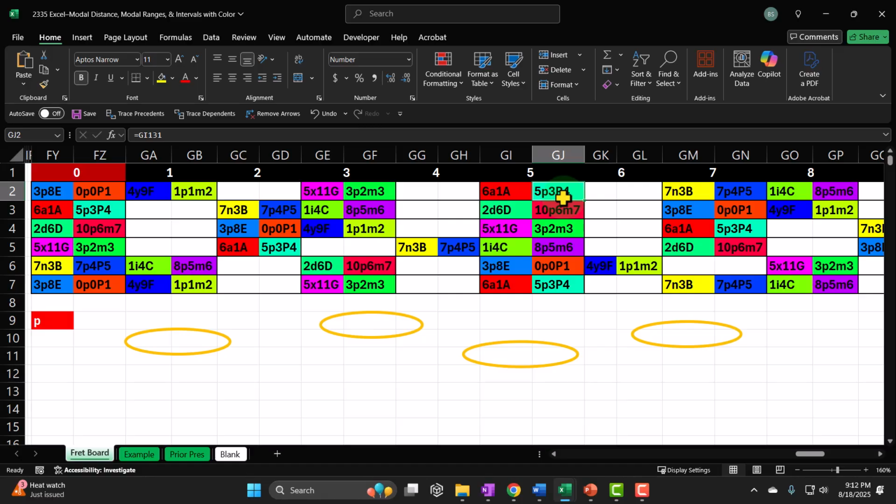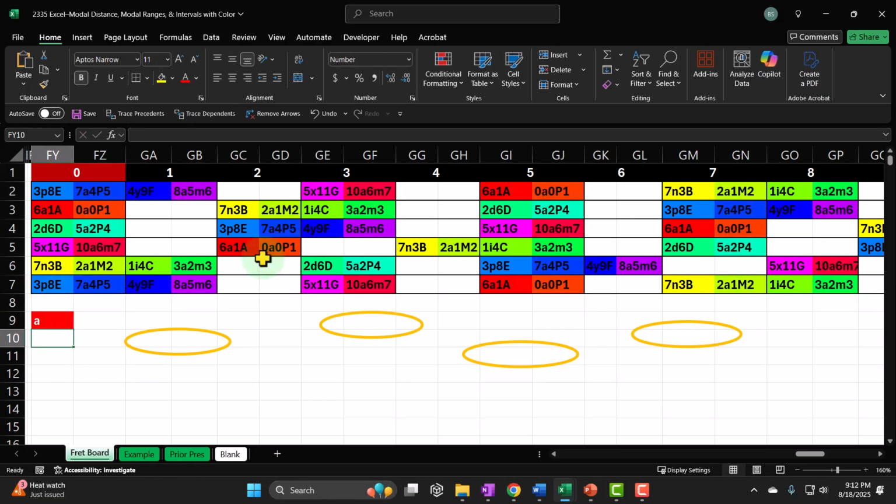If we're like a narrative, if you're talking like a novel, we're thinking about looking from whose point of view, whose POV of the 7 people in the collection of notes. So for example, I'm currently looking from the Phrygian. If I change this to the Aeolian, now the Aeolian is the perfect first or 0 notes away, and all of these second positions are in alignment from the perspective of Mr. Aeolian, the minor scale.